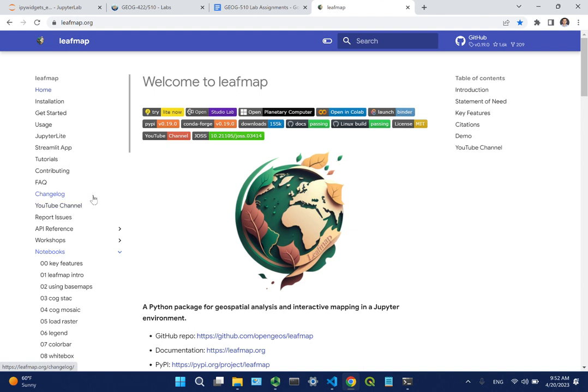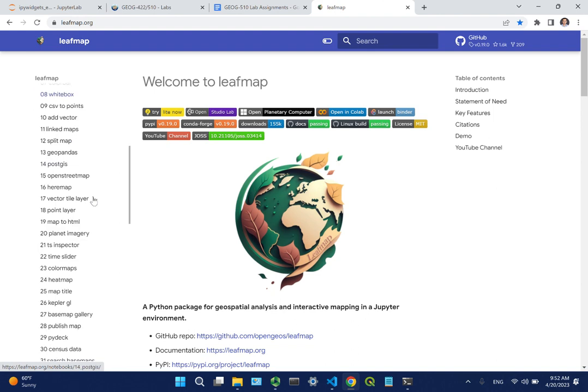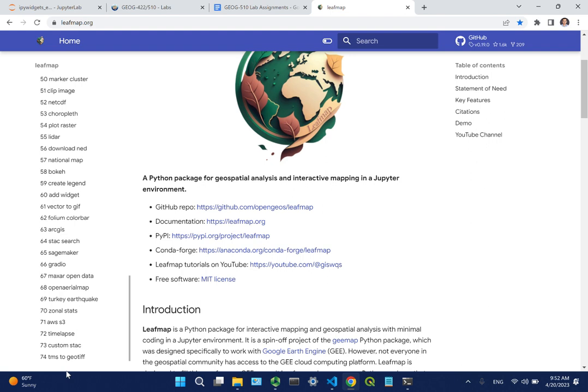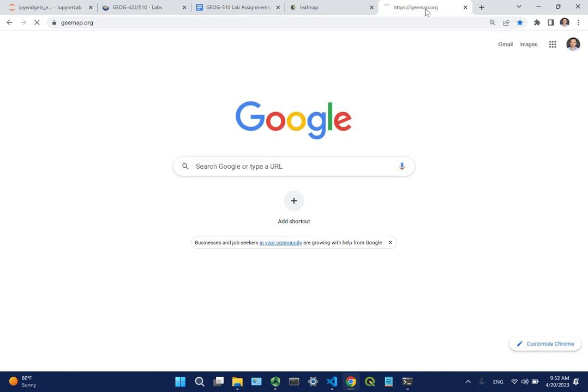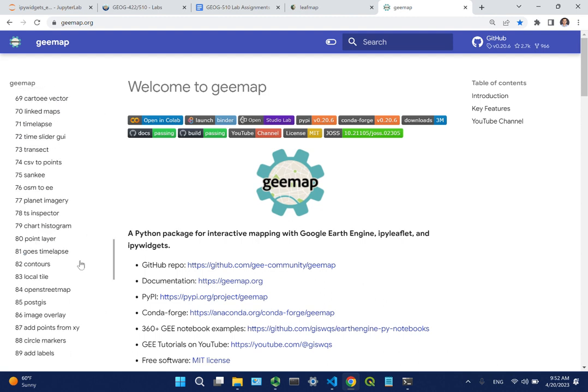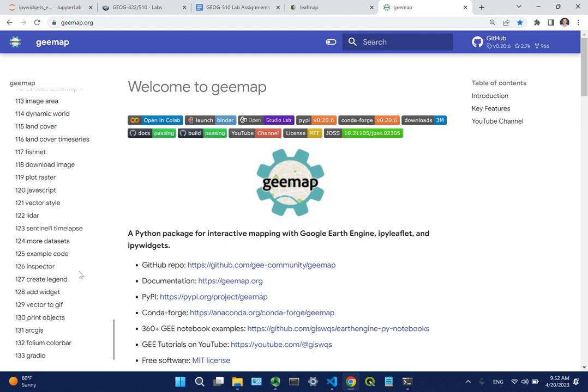Then that means you really have made something that can be used by anyone. So you can also look at some of the notebook examples that I developed, like 74 so far, right? If you can implement two to three, something like this, great, okay? So just to showcase what kind of things you can do. You can also do geemap, but we didn't really introduce Google Earth Engine, so I don't want to make it too complicated. You don't have to, but if you want, there are also tons of examples. This one has even more, 133. So over 200 examples, right? If you can just have maybe a couple, three or four, right?